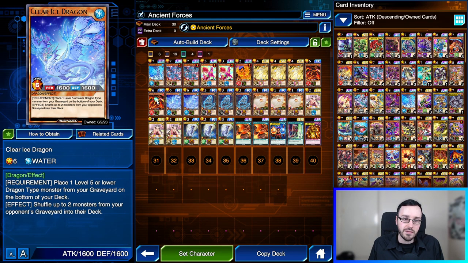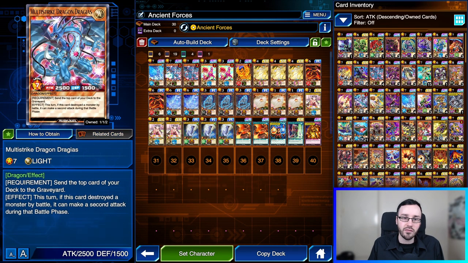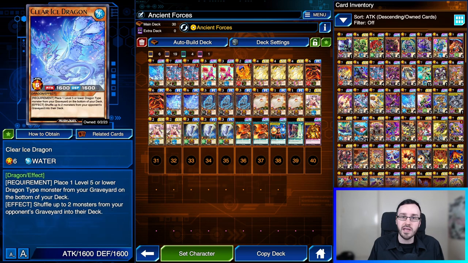Now, they are both level 6, which does mean we can run into kind of a bricking problem, which does come up occasionally. Because we're only playing 3 level 7 monsters, but we are playing 4 level 6 monsters, we're playing a total of 7 high level monsters, which isn't too much, but we do sometimes brick on it, which is why we've included 2 engines in here.